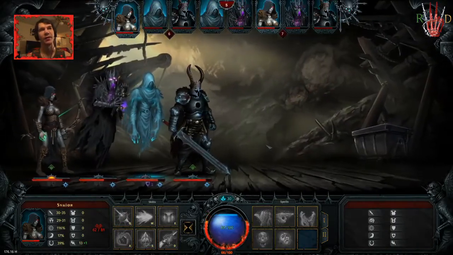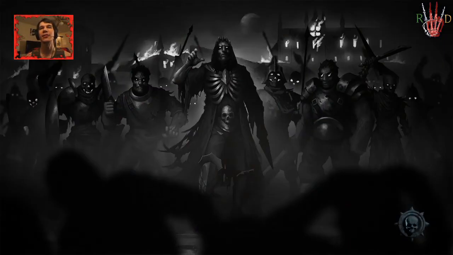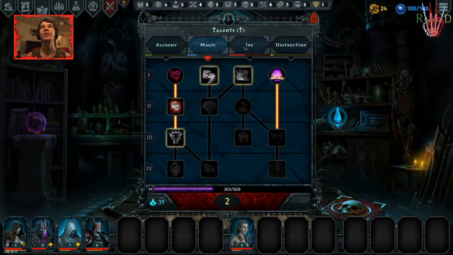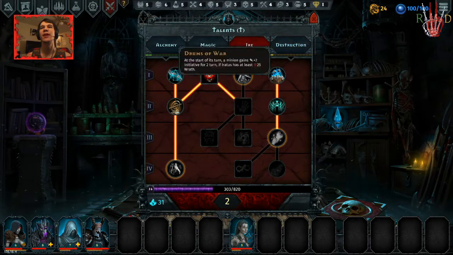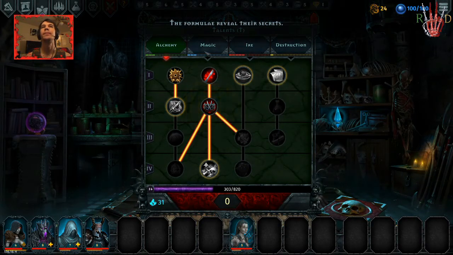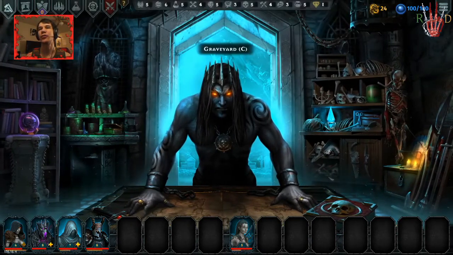77 crit. That is so powerful. This world will be mine. Nice. 10 souls. A blood. And we have 2 talent points now to spend. I think we did need to continue saving for either this. Well, we can get this now, which we should. Yep. The formulae reveal their secrets. 24 souls, not enough to spend on anything.